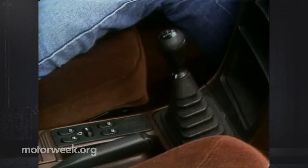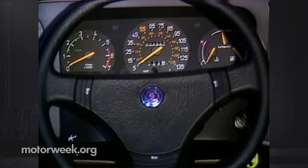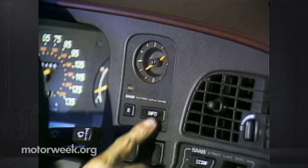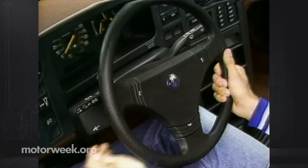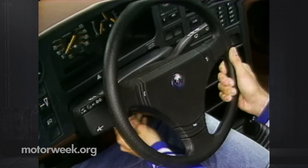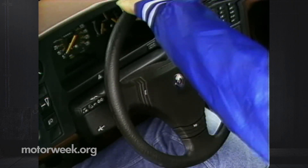A four-speed automatic is an option. The analog gauges are backlit, with data for water temperature, turbo boost, and fuel. A digital readout covers voltage and fuel used as part of its trip computer functions. And the obligatory 80s sedan panic panel to show you which door is ajar. They've even put in some very un-Saab-like creature conveniences, such as this rear seat cup holder. The steering wheel is telescopic, but its full forward position might block some people's view of the fuel and boost gauges. A tilt adjustment would do the trick, but there isn't any.